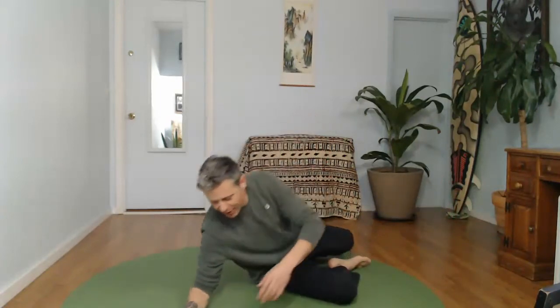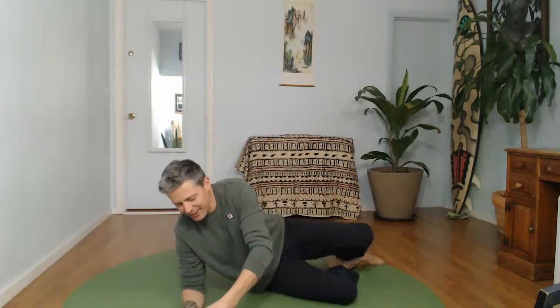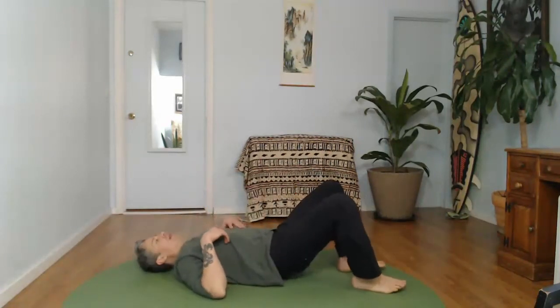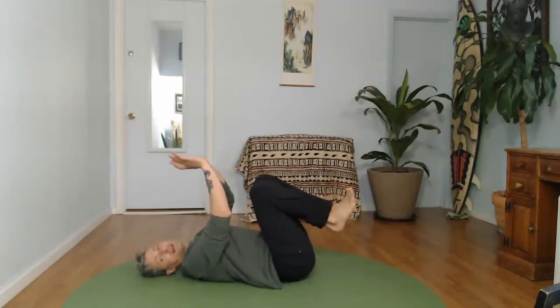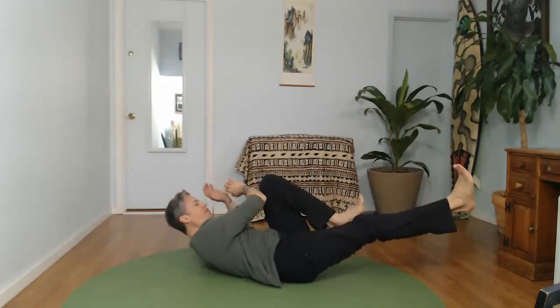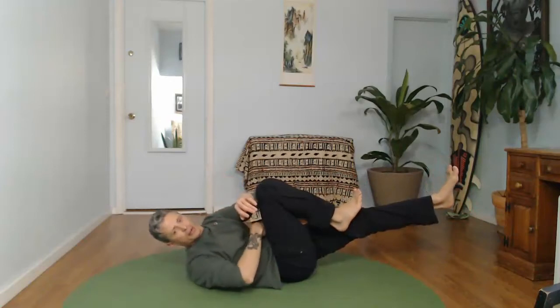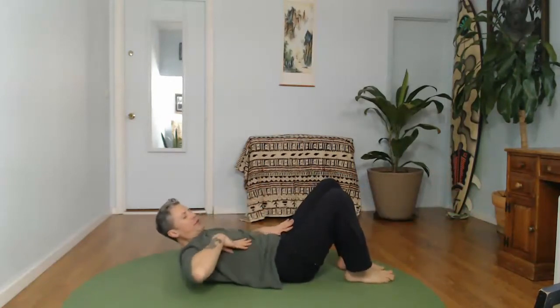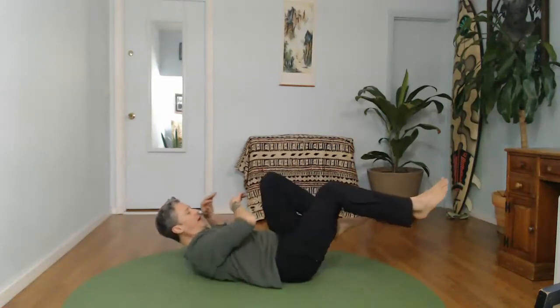All right, let's go ahead. Coming onto our backside, please, into our cross crawl pattern. Okay, so remember, it's basically like you're crawling in your prone position, only you're on your back. And then we're going to use opposite arm, opposite leg to make a connection and to really contract through the internal and external oblique contralaterally.